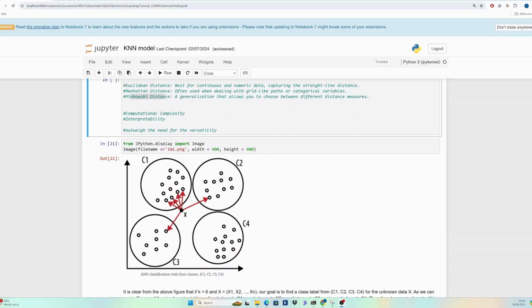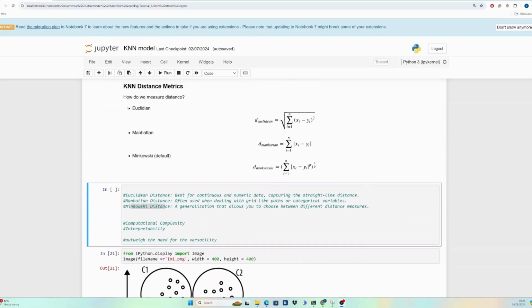But to get into more detail, there's a hyperparameter where you can adjust the number of neighbors, and we'll go into more detail on that as well. So in this case, 1, 2, 3, 4, 5, 6 neighbors are used here. And now it will go by the distance to its nearest neighbors. So it's used 6, and the closest to X seem to be in C1. Now it's got one in C3 and one in C2, but it's a voting structure, and because it's got four here, it's more likely to be C1 than anything. So when the machine goes to classify this, it's going to classify it as C1, Setosa.